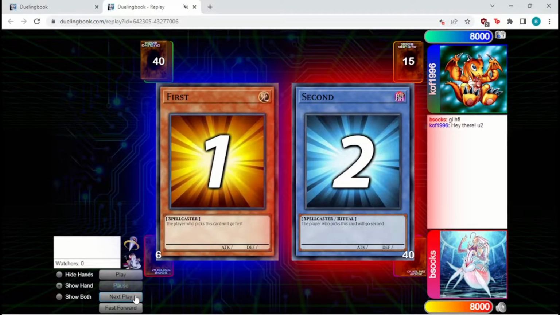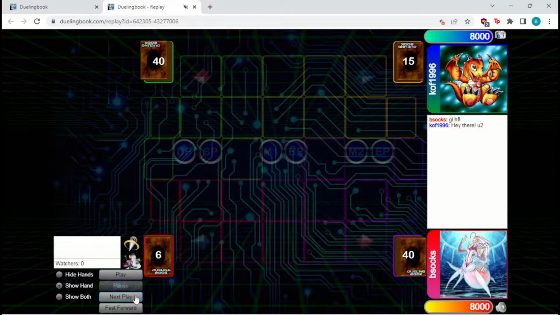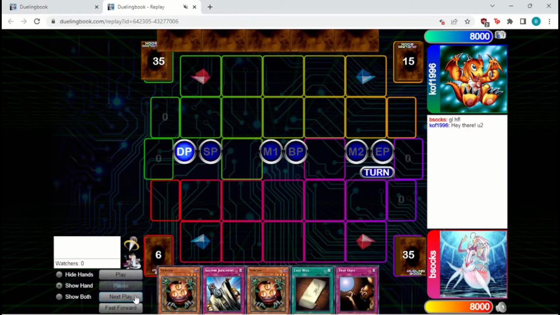So, it looks like they won the rock, paper, scissors, so they're going to go first, and we're going to go second. This is a pretty decent hand. We have 2 recruiters to represent 2 pieces if they need to be. Trap Hole to deal with a monster that they potentially bring out. Solemn Judgment to deal with whatever, spells or traps they might have, or if they bring out a particularly impactful monster. So this is pretty good.